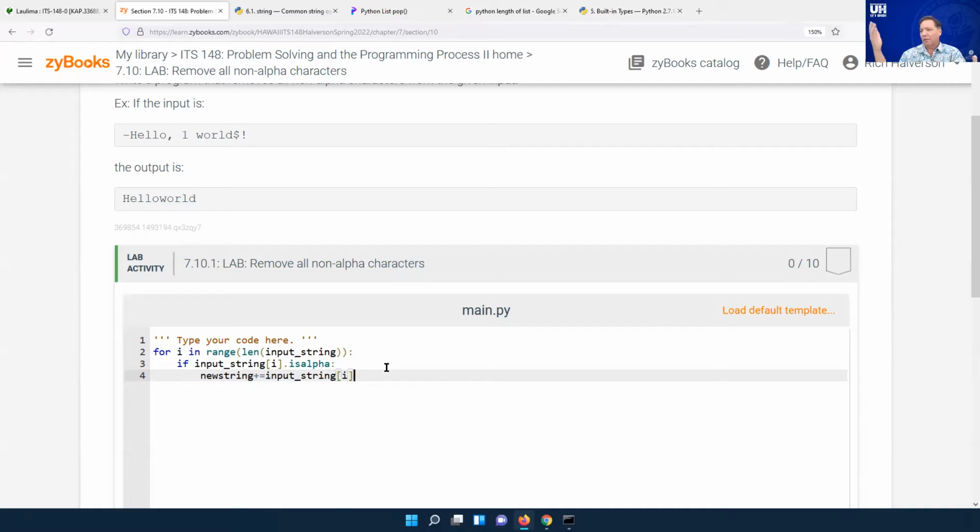Otherwise, you don't append it. Okay, and you're creating a new string, so you got to initialize that. You got to read in input string. So anyway, that's how I would do it.